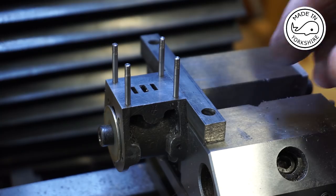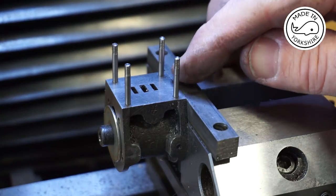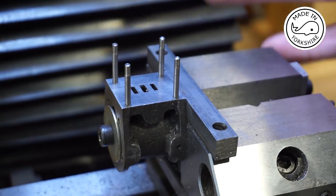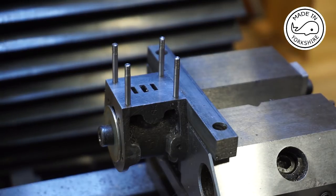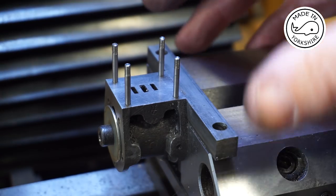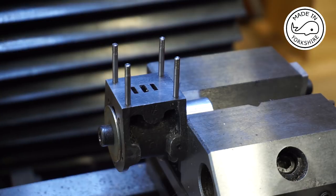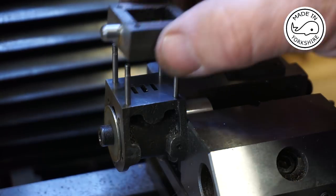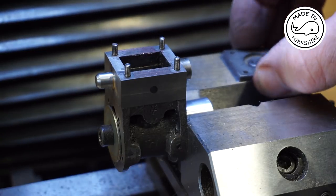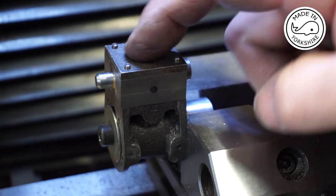What I decided to do, just as a double check, is put this little piece of bar in here, just to make sure that the cylinder remains parallel, just to err on the side of caution, really, because I was concerned that maybe there might be some movement, but it all works out okay. And it fits very, very nicely. So very happy with that.